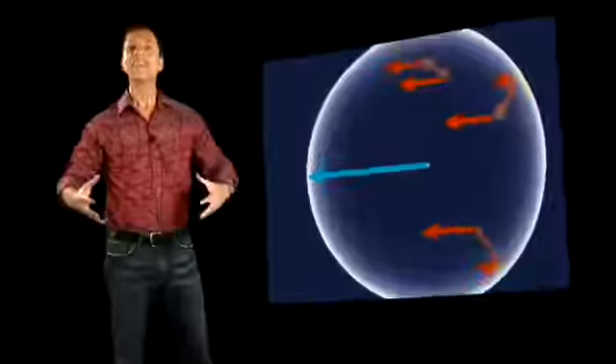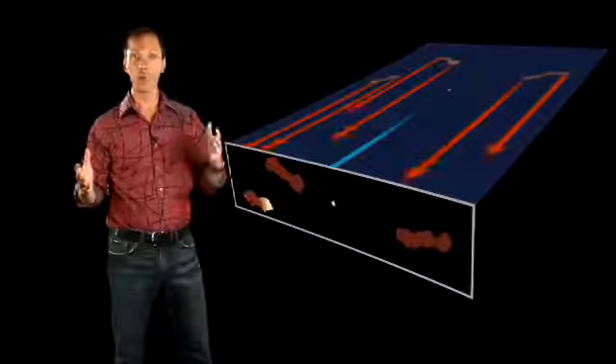But this light echo also reveals more than just the supernova. The expanding flash also lets astronomers study the three-dimensional structure of the dust by illuminating it one slice at a time. If we combine the images, assigning colors to the observation dates, the result is a prismatic display of the 3D dust structure. The nearest dust is blue and the most distant is red, while everything that stays constant is gray. We can see that the interstellar dust lies in sheets and filaments, not big puffy clouds.